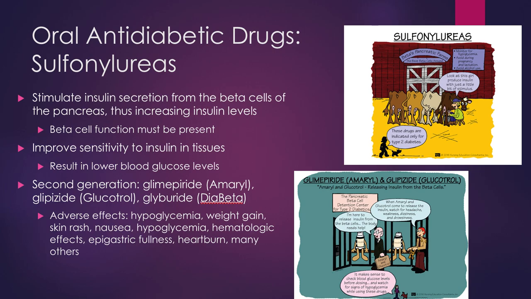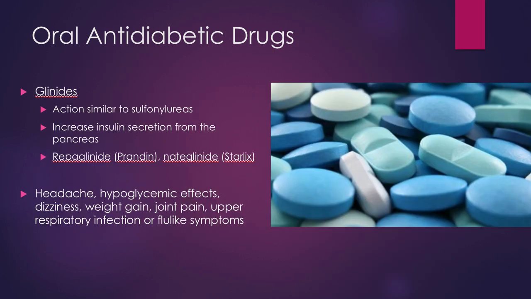These medications, if your patient is allergic to sulfa drugs, they might not be able to take this. And if they take these along with a sulfa antibiotic, then they need to keep a really close eye on their blood sugar, okay? All right, the glinides. These work similar to sulfonylureas, and they just end in glinide instead of ide, okay? They don't have a whole lot of common side effects, but they can cause some headache and dizziness.